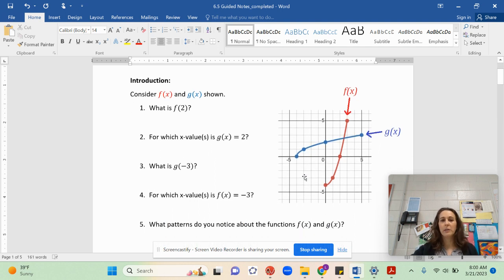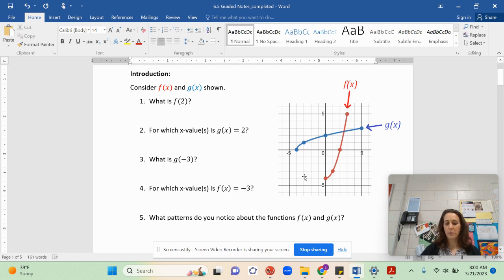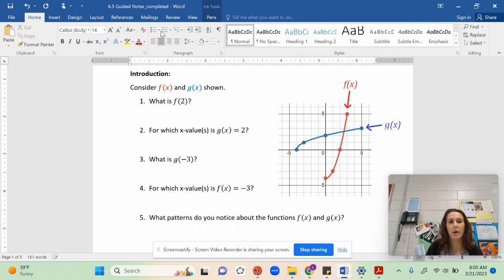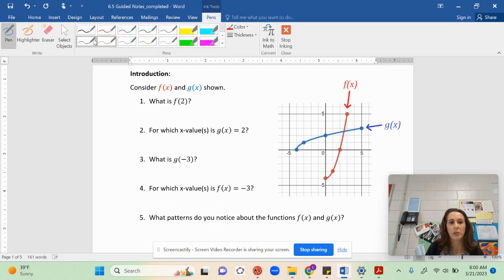So if we look at these two graphs below, f of x in red and g of x in blue, from Unit 1, we should be able to answer these questions using function notation. What is f of 2? You can look at the graph right now and say it to yourself before I say it out loud. F of 2 is, so when the input on f is 2, the output is 0. So there's a point here at 2, 0. So f of 2 is equal to 0.